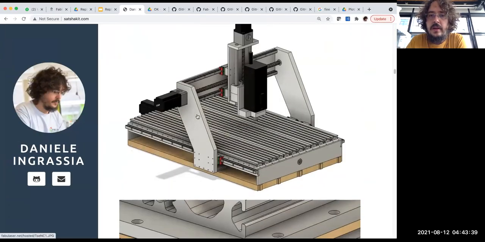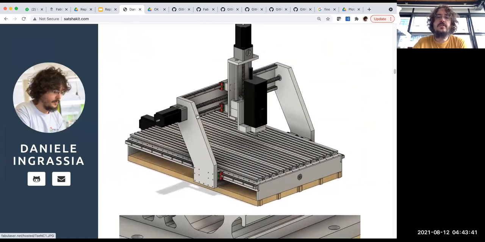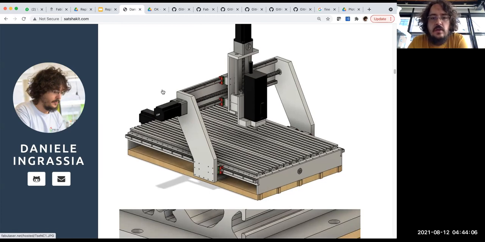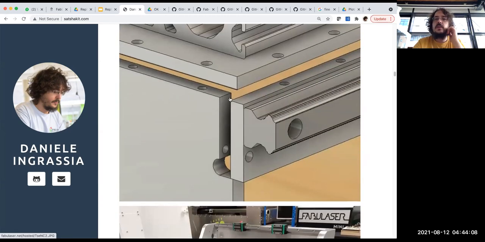So guys, I was also trying to answer some questions. So this is the 3D model of the machine. My question here was, okay, let's remove completely the aluminum profile, which might not be the strongest for making a CNC, and let's avoid any kind of connector. Let's avoid T-nuts. Let's avoid brackets. Use the frame itself for joining the different parts. That was my main research question about making this machine.